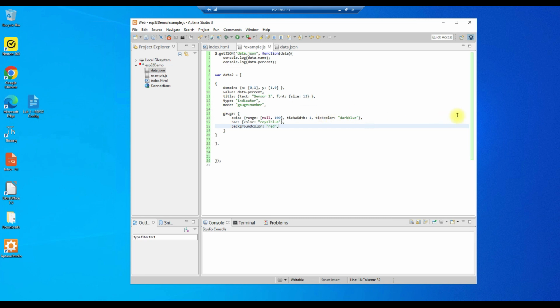All right. Our next section will be steps. We'll back this up to here. So steps are ranges on the gauge.